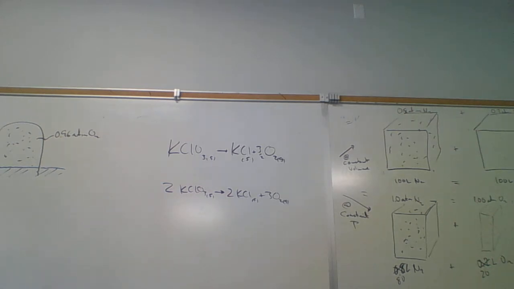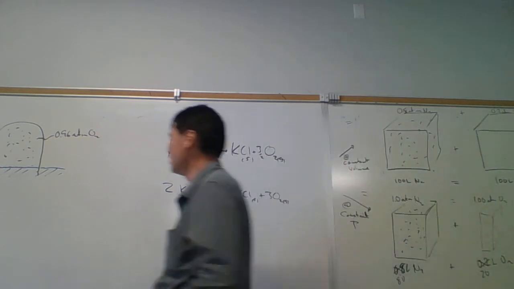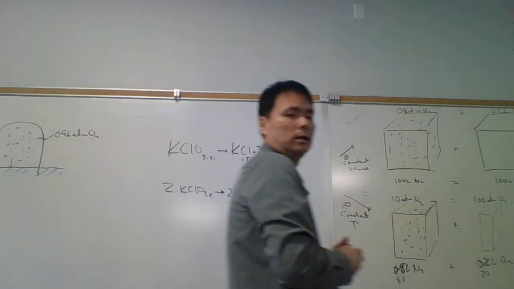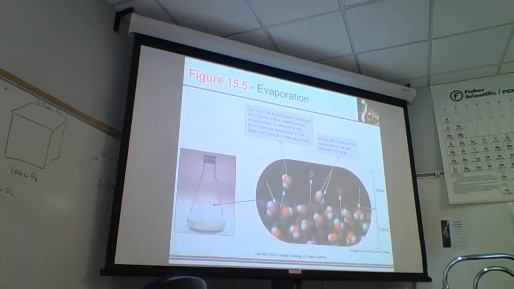So as the water evaporates, I'm going to generate water molecules in the gaseous state, humidity. And so this up arrow represents evaporation or vaporization. But the opposite process can happen too, where a water molecule in the gaseous state can come back down and stick to the surface of the liquid. And if that happens, it's called condensation.